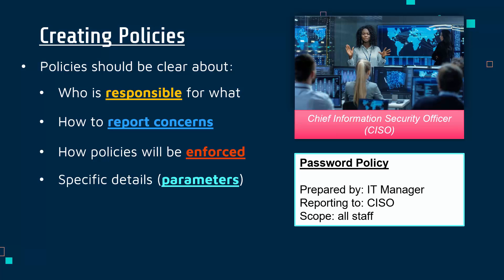Finally, it's important that policies are clear about specific details. Often a policy is general guidance, but in terms of security if you're not being specific somewhere in your documents there are so many areas where things could go wrong. In our context we call these parameters — the details about particular areas. We'll talk in the next video about password parameters, different aspects of passwords which must be adhered to. You could just say 'I want everyone to have a strong password,' but that's not a good policy because it can be interpreted in different ways. If you're really specific, there can be no room for somebody arguing about it or pretending they didn't know what to do.